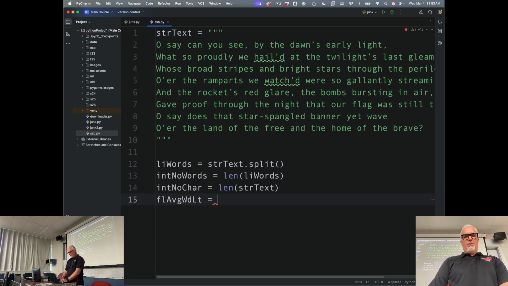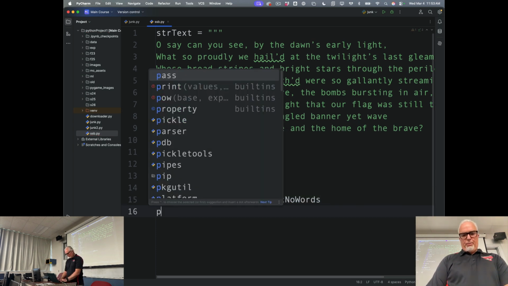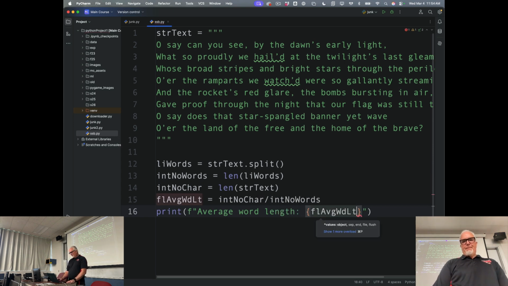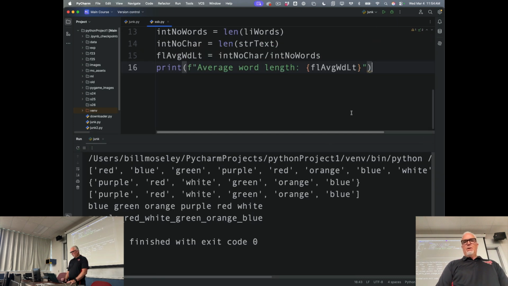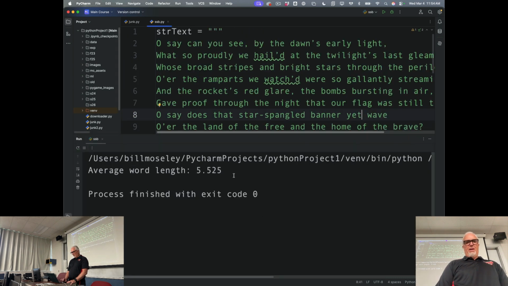So the average word length is going to be the number of characters divided by the number of words. So print, so I can start printing these things out. Oops, I ran the wrong thing here. Let's run the correct thing. There we go. So the average word length is about 5.5 characters.